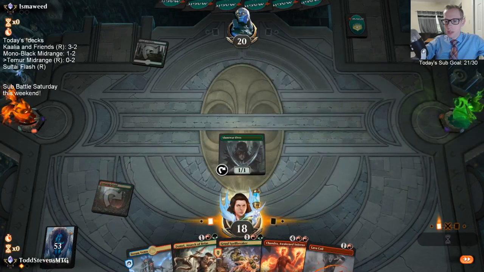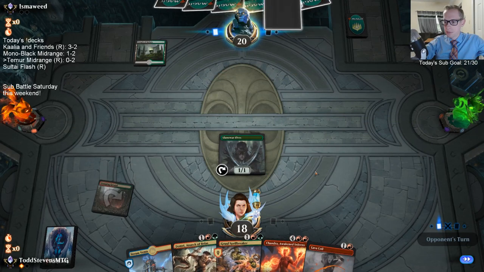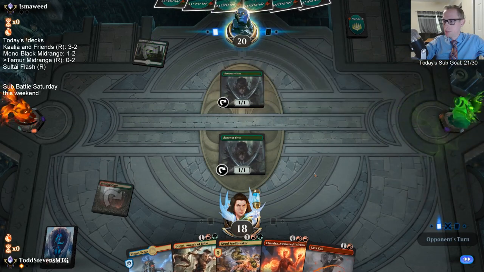I guess I should know that I'm not going to draw lands whatsoever, so I should just get rid of the six-mana card. I guess I should know that by now.